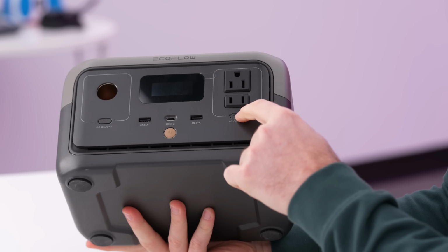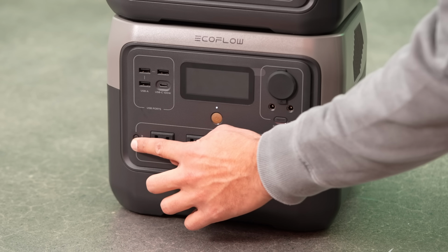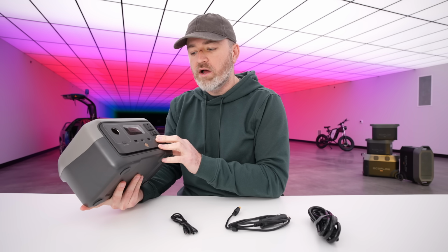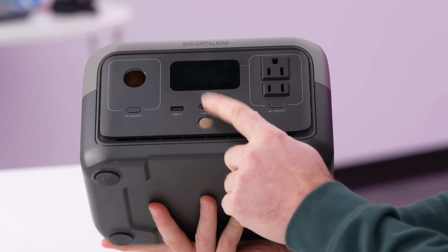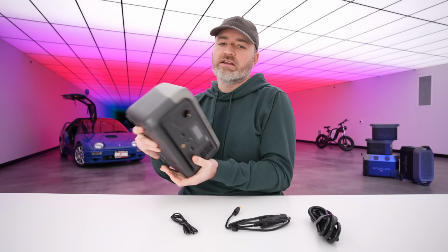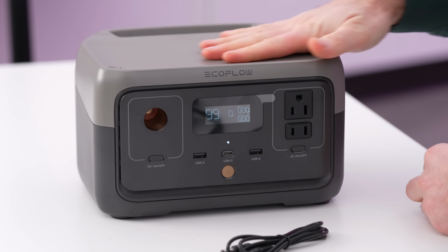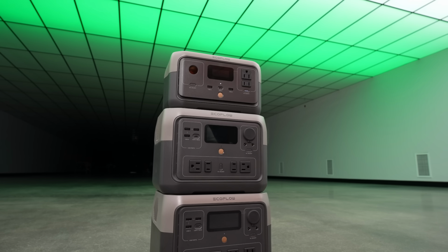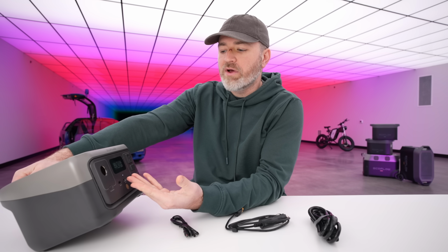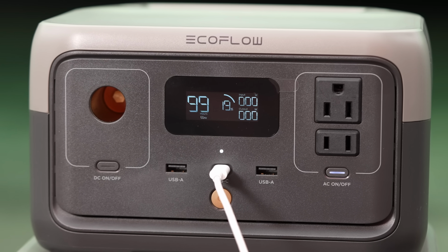They have dedicated buttons for establishing the power on those variety of ports so that you're not leaking power when you don't want to be. USB-A, USB-A, USB-C, and a big power switch in the middle. There are some nice design characteristics here, like rubber feet. This flat surface on top can kind of stack them. A pretty cool look, by the way. So this display is going to showcase how much charge you have on your device, as well as the input and output if it's currently being utilized.